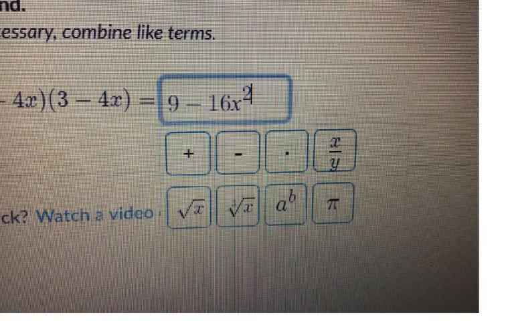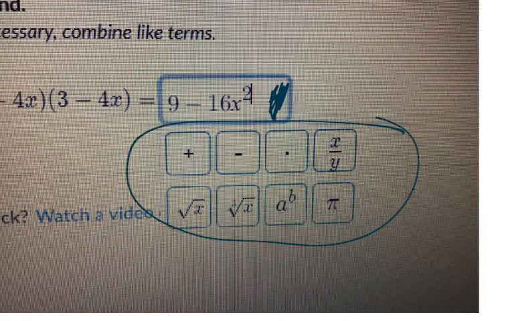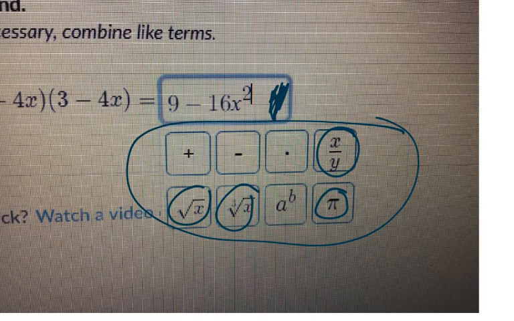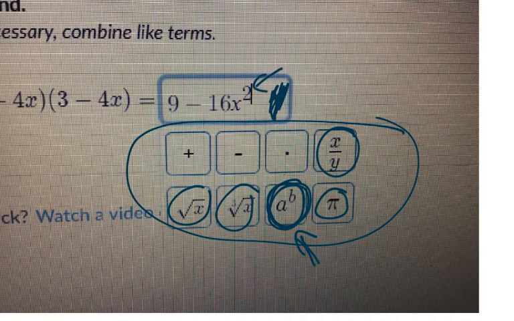So the other thing I wanted to point out real quick, guys, is once you click in this box in here, this sub menu pops up, and that's how you can do things like pi, fractions, radicals. But the only one I really had to use was A to the B, which is our power button right here. So that's how I was able to do the square. I pressed X and then pressed that AB, and I was able to put in the 2. All right, so that's one of those things, again, I'm hoping that you get more proficient at by using Khan Academy: learning how to put answers into the computer.